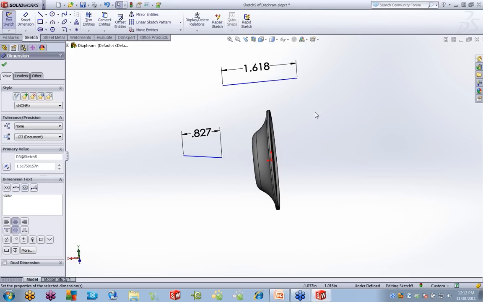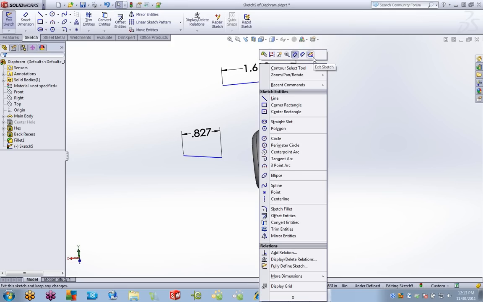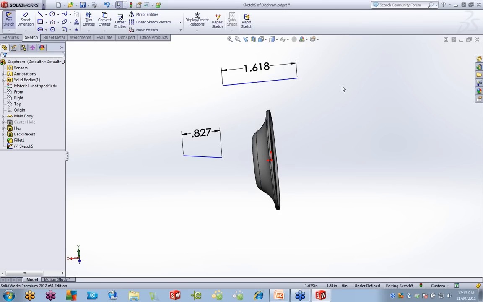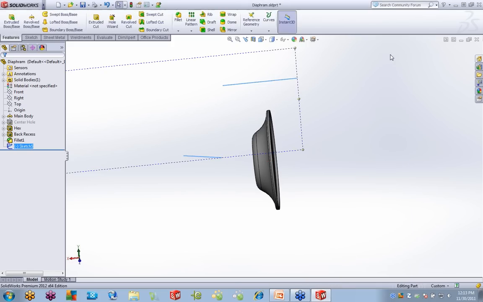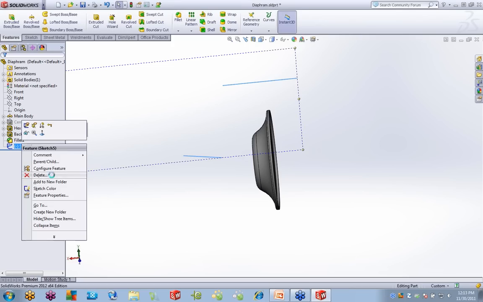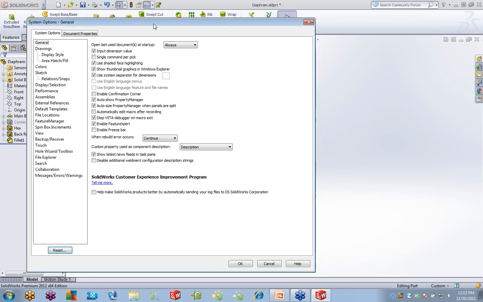Now, if you were to turn that off and you're in a sketch, you can't exit it obviously from here. But as SolidWorks always has been able to do, if you right-click, your exit sketch is right there on your right-click menu, so you can get in and out as well. If you wanted to just cancel the sketch, that one would be a little bit harder to do because there is no cancel. Let me see. I don't see a cancel from here. So cancel would discard the changes. You would end up exiting the sketch and then deleting to discard. Okay, so it does add a few steps in there if you were to use that.